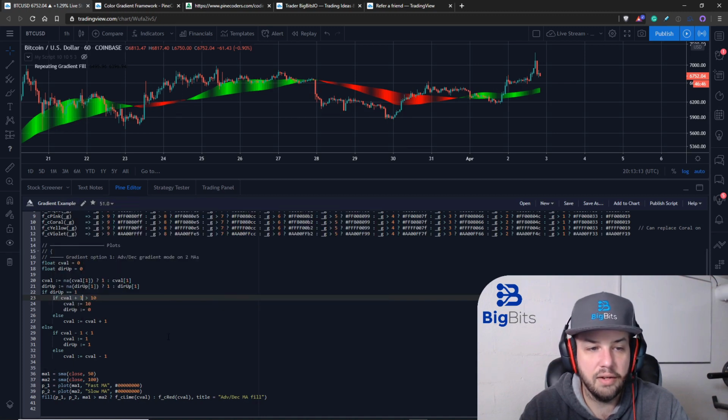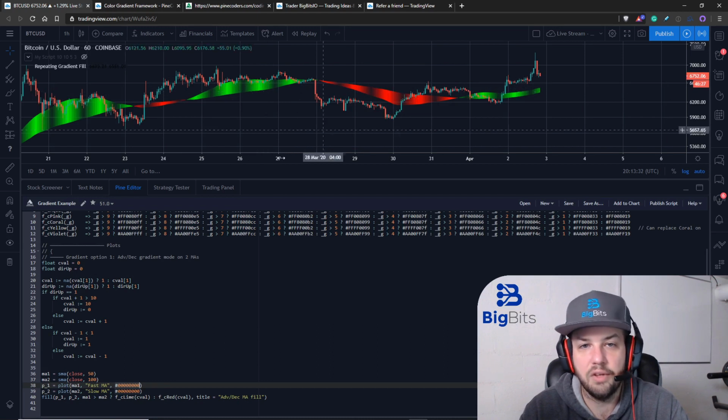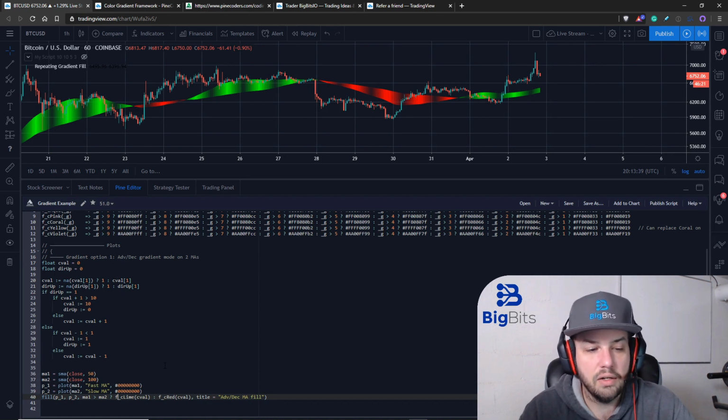It's going to plot our moving averages, so the top and bottom lines here, not the fill. Like I said, it's going to plot those, and it uses this color code for it to be fully transparent, so you don't actually see the color of the actual lines going around it. Now we call our fill function, but where we would call our color, we're actually going to be doing a conditional statement.